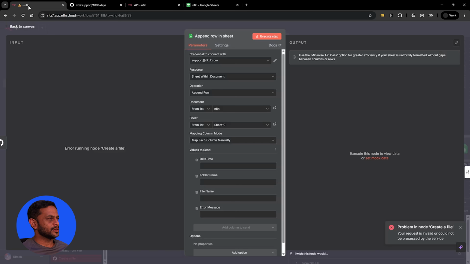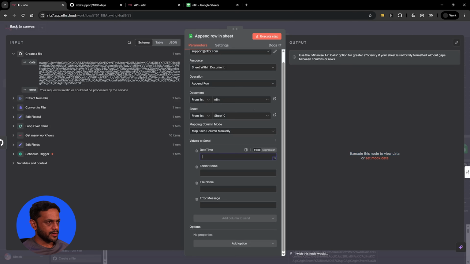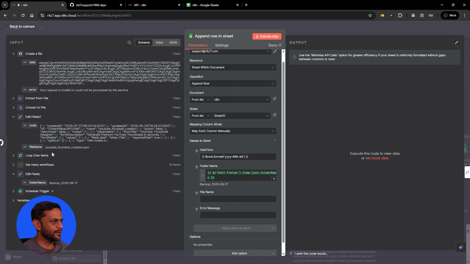Okay, so I'm going back here and map each column manually, and for that we need to run this again. And date and time is going to be this one. Folder name can be coming from here. The file name is coming from here.